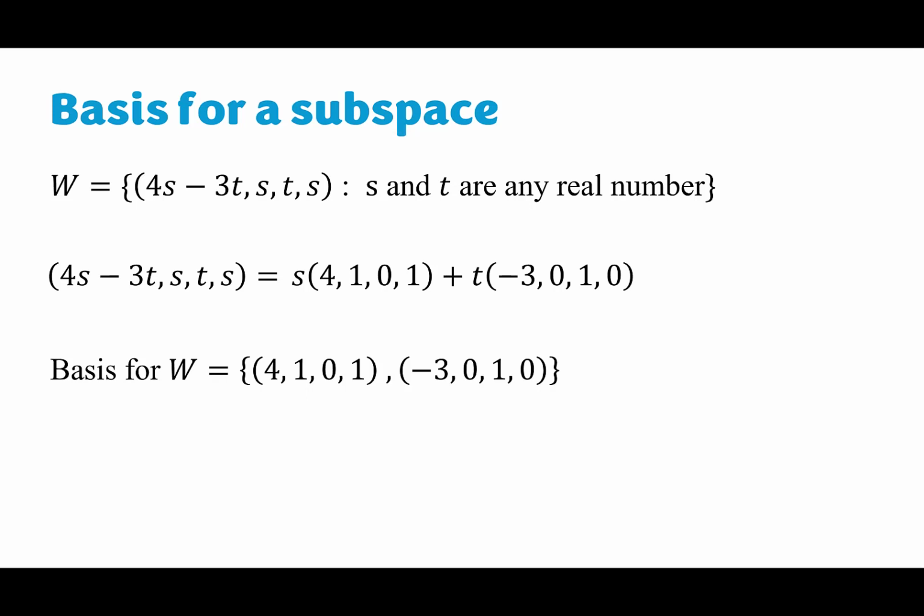A last little reflection on what a basis really is. Well, imagine if you had just deleted one of the vectors in the basis. Well, if we only had that first vector 4, 1, 0, 1, then that doesn't give us our whole subspace. It would only give us part of it. So it wouldn't represent our whole space, because I need both vectors to scale and add up to give me my whole space. So that's what happens if you delete one of the vectors. You no longer span the whole space.